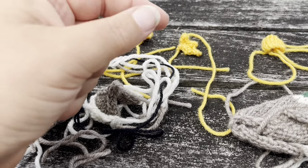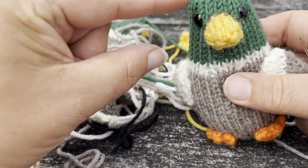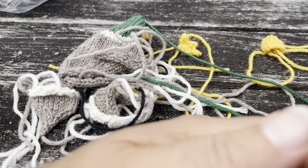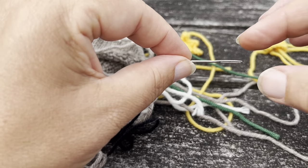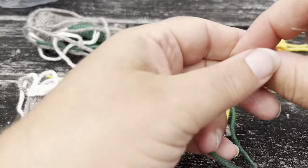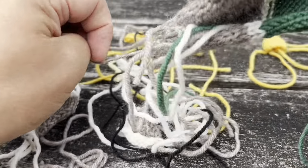All right, so here we've got all of our bits and pieces, and we're going to start with the body because I find the bit that is worth putting in first is the head and the eyes. So I've got the eyes here in my hand, which I don't want to drop, and I'm going to use a relatively sharp needle. We're going to pick up this green yarn tail, and we are going to attempt to thread that on camera like we know what we're doing.